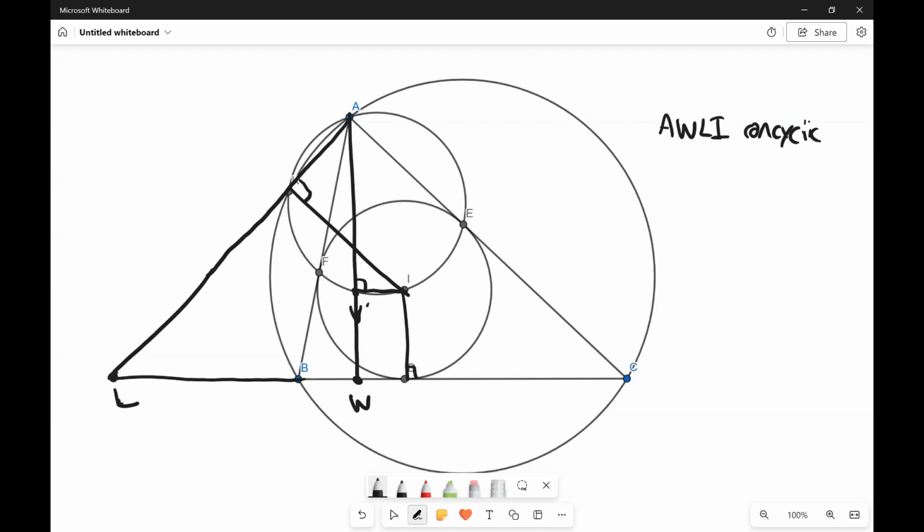So let's prove this. We don't have any other definition of W other than it being the foot of the altitude. So we have angle LWA is 90 degrees. So if only we could show that angle LIA is 90 degrees, we'd be set. But we know this is true from property number 2 that I stated in this video. And thus LWIA is cyclic, and we finish by Simpson line at I.